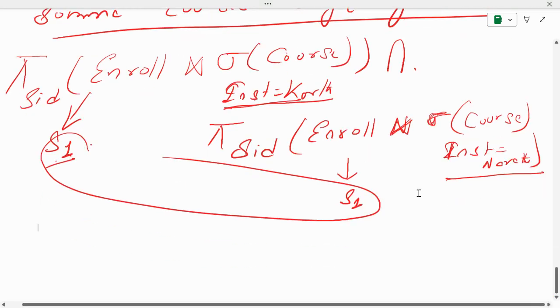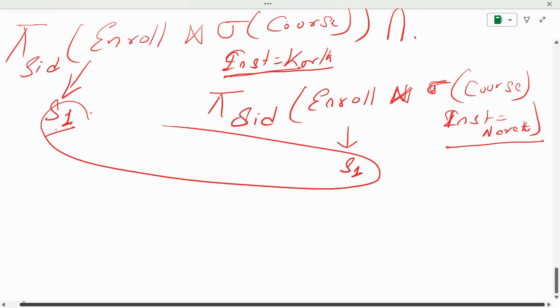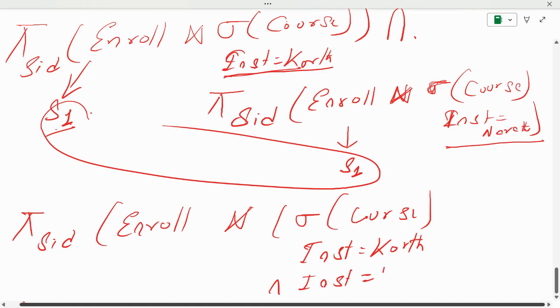If we try to write it in a compact way like we have written for the union part, then we write something like this: pi SID, and then we make the natural join of enroll, and from here we take course and retrieve instructor equal to Korth and instructor equal to Navathe.